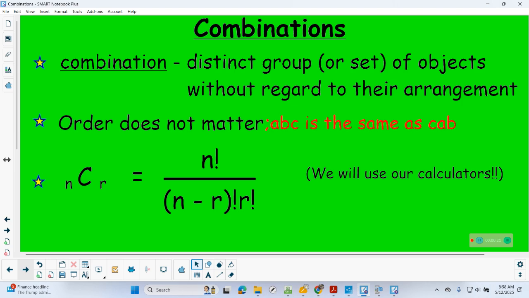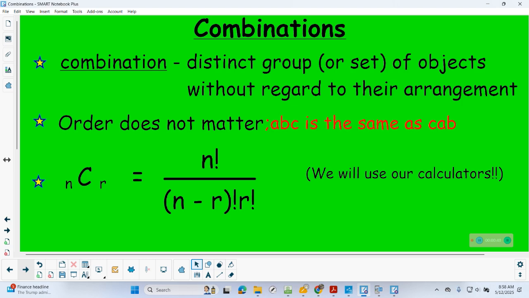So when we talked about permutation on Friday, we said, of course, the order did matter. If you had ABC, you needed CAB, BCA, all the different arrangements of it. But for a combination, we don't. ABC, those are the same letters as CAB, BCA, so on and so forth. You would not be counting those again. We're only looking at just the 3 letters. I don't care what order you put them in, it doesn't matter today.